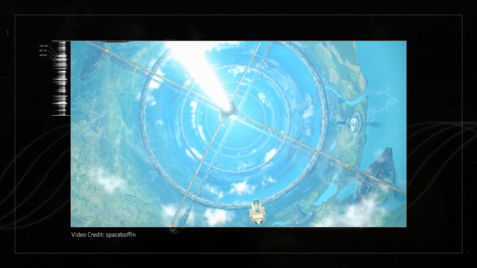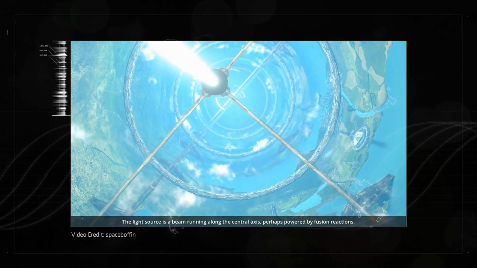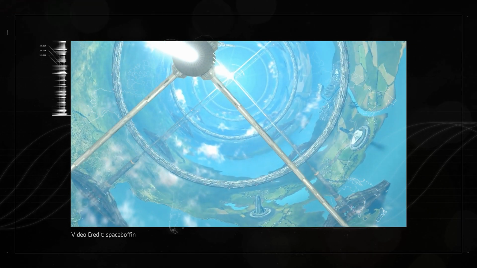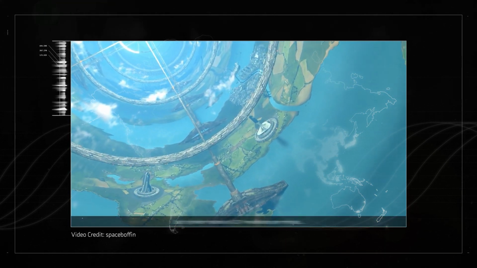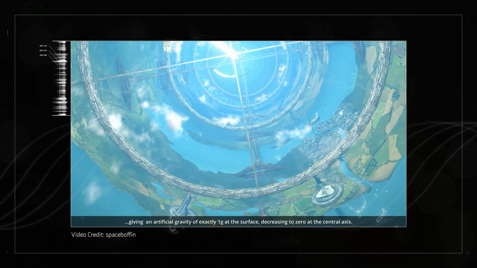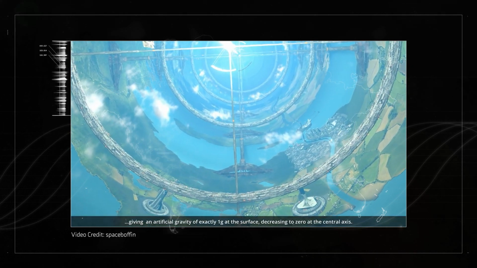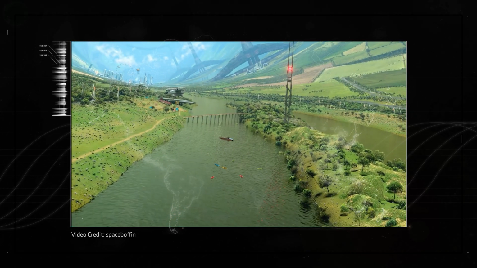To get into and out of a cylinder habitat, you'd put an airlock onto the rotational axis. When a spaceship enters, it can just hang out by the central axis in weightlessness, and a person could disembark that ship and descend onto the surface using an elevator, and then when you got to the bottom, you'd experience the full gravity. Although I will give it about 5 minutes before someone flings themselves off the central axis in a squirrel suit or with a pogo stick or some other ridiculously human behavior.